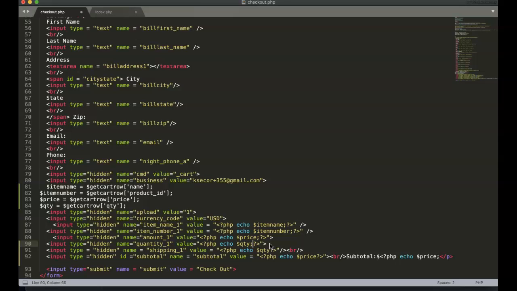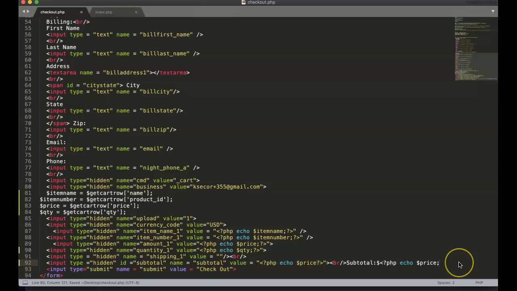And then below it, I have a shipping, and I believe that's why we had our mistake. So I'm going to go ahead and delete that. We still have our subtotal and price, which is fine. As I go through this, we need to make sure that we have reasons for everything. So this P tag, that's a straight P tag.